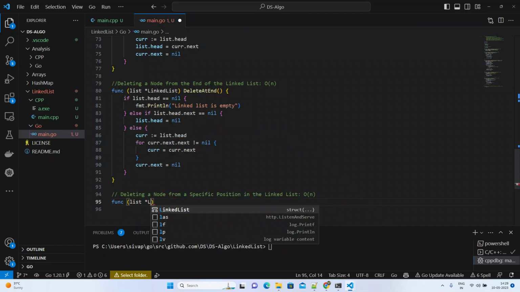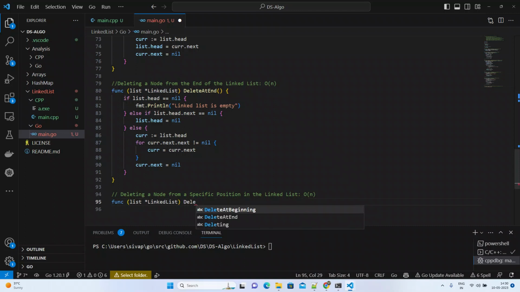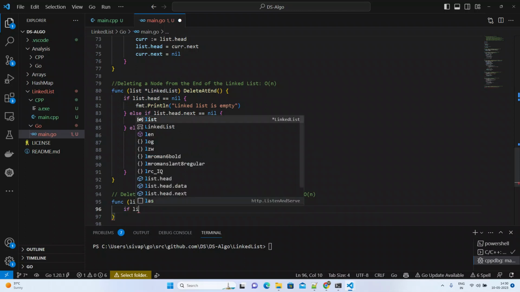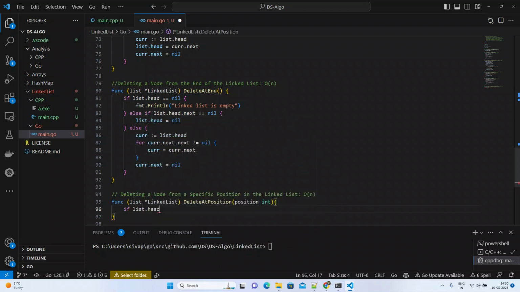Func list linked list delete at position. We will take position as an integer.